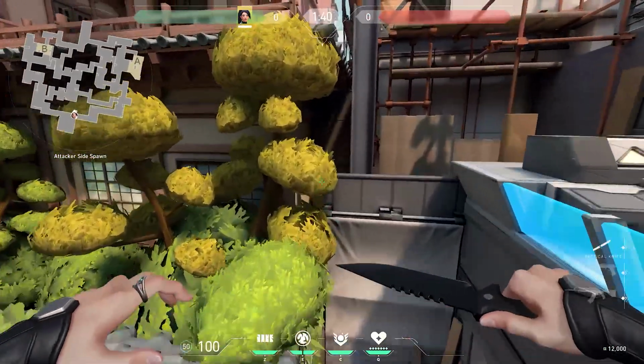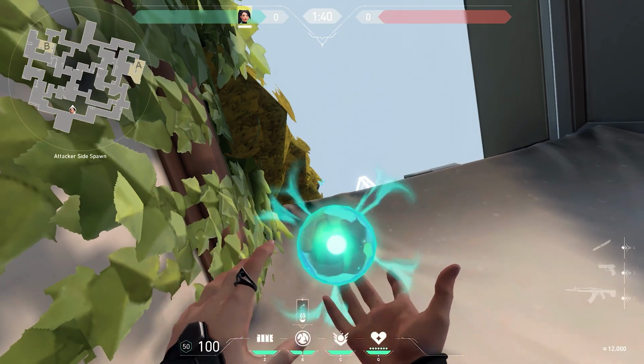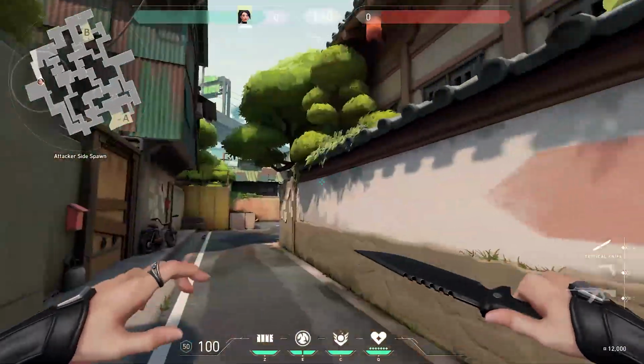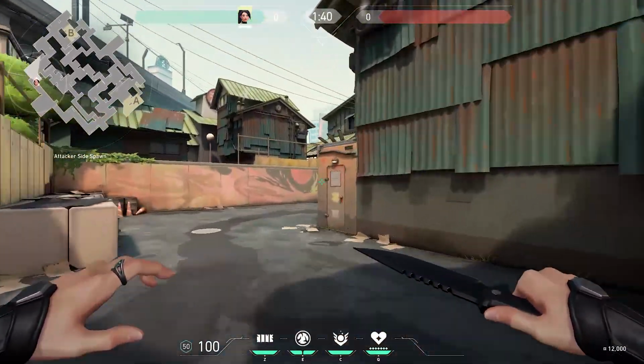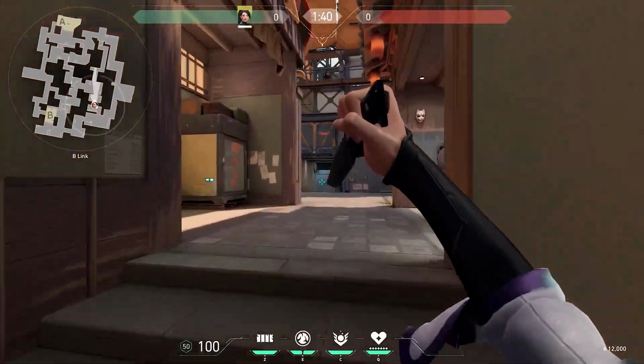Just to prove that this little cubbyhole has some use, I made a lineup just for this spot. So, position yourself in the corner of the cubbyhole, aim at this leaf with your crosshair, and pull out your orb and throw. This ices off mid perfectly. It's almost like it was designed that way.